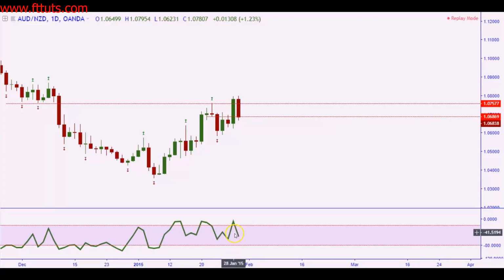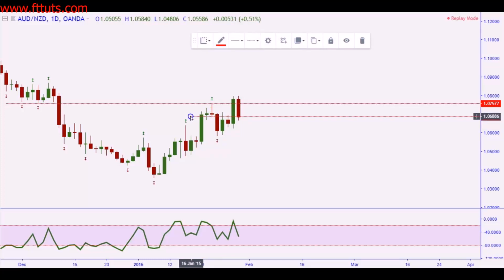So what you would look at now, this very candle right here closed below the -20 level. It broke above and came right back down. You would put an entry there. Now your entry is pretty much the same where we had our first entry. So you got another entry at that point, and then you will put a stop loss up here.